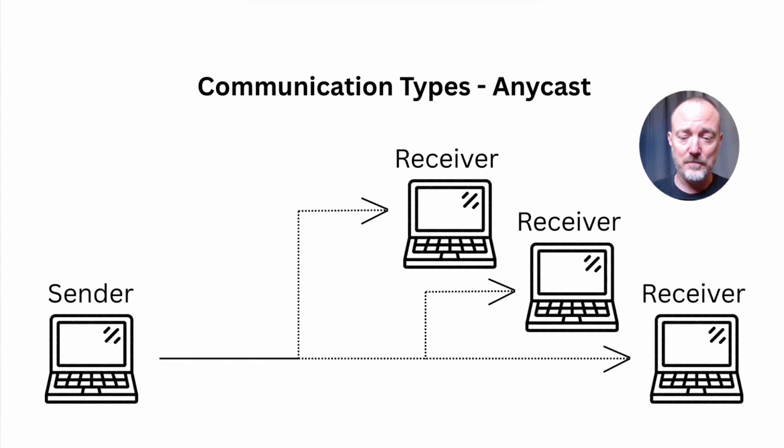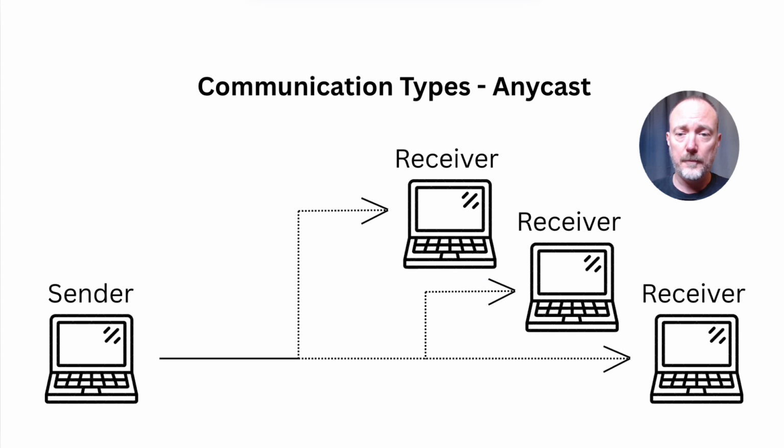So there's one more communication type we want to talk about, and that is Anycast. This is very specialized. This isn't something that you're going to see as commonly as these other types of traffic, because in this situation, these different receivers are actually all assigned the same unicast IP address. And so the sender is just sending traffic out, and it doesn't really care which of the receivers gets that information, just as long as one of them gets it.